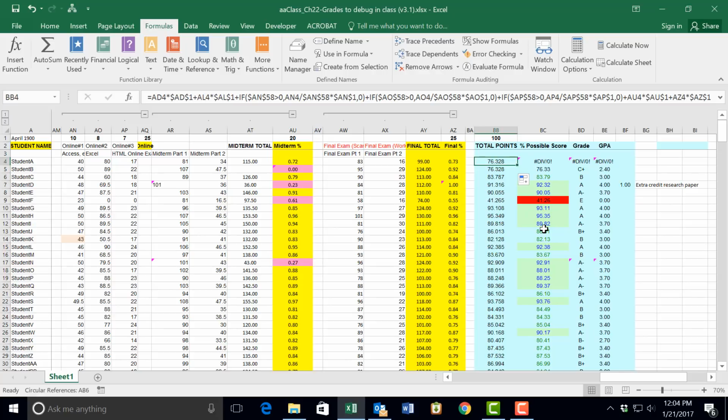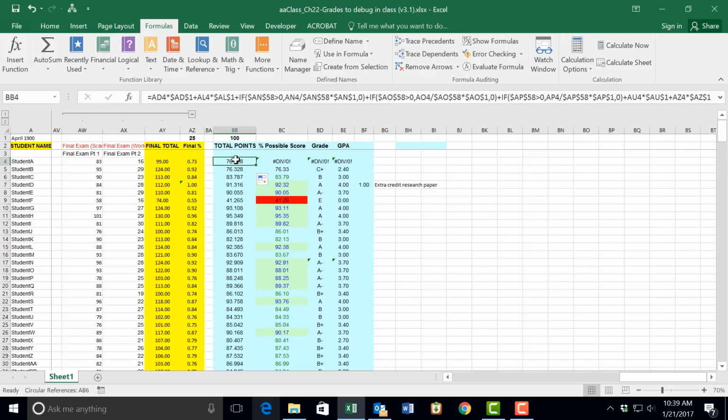But you say student A and student B have the same grade that student B had before? Yeah, you're right. That's not 77 point something. Okay, that's problematic. So what to do? Well, anybody have any ideas? Actually, what's happening is the spreadsheet isn't calculating that cell itself. It's quitting before it calculates the value in that cell.